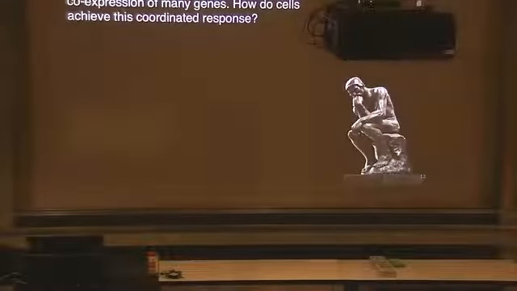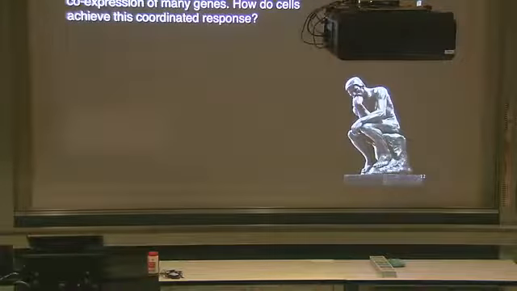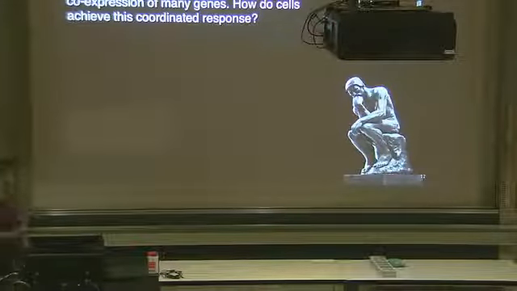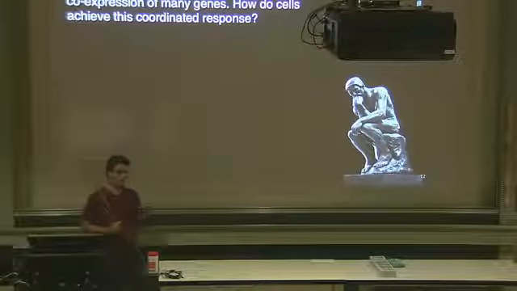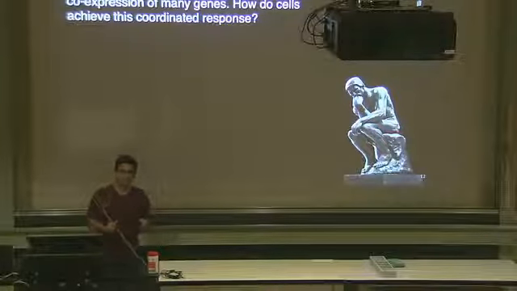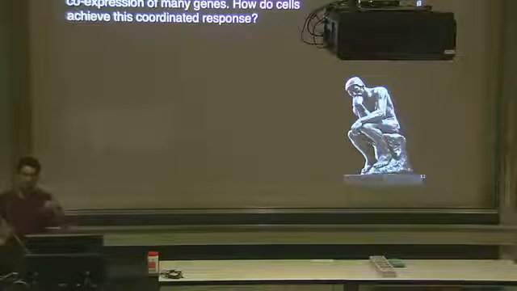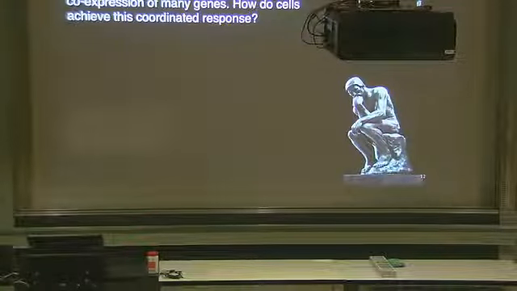Okay, so the second fundamental question is, cells have this extraordinary ability to respond to stress. If you don't provide food for yeast, for example, it would stay dormant for many years. How do cells achieve this coordinated response? How would it be possible that cells sense the environment and fine-tune their survival to optimize and maximize their growth?